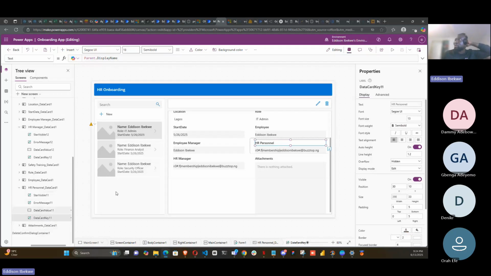If I edit it now, it allows me to change what is within the database. See, I can change it. What's in the database is a parent on the name. That's what's coming from the database. But then I can change it to whatever I want within the Power Apps space. Now this is coming from SharePoint. It's pulling from SharePoint, but I can change it here.